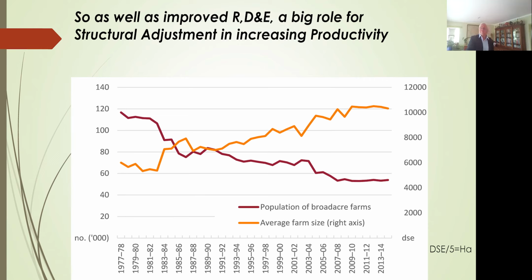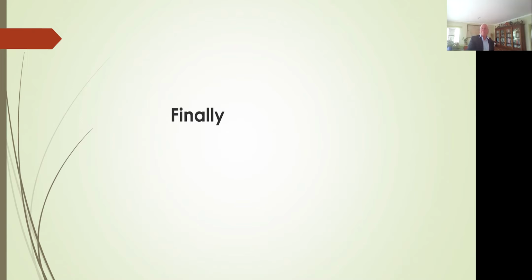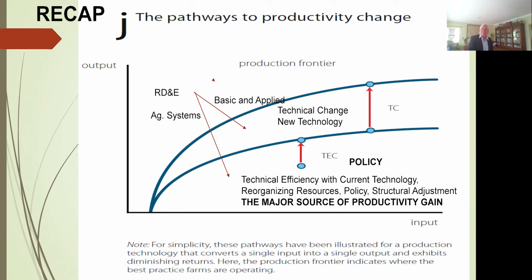And there you go. Bigger farm size, fewer farmers has been happening for a long time and needs to happen more, is the argument. Fine, let me wrap up. Just to come back to this diagram, because this is the key. With given technology, when we think about ag R&D increasing, when we think about productivity, we automatically think of ag R&D giving us new technology. That's fine, but at the same time, ag R&D can give us better use of existing technology by looking at the whole system.